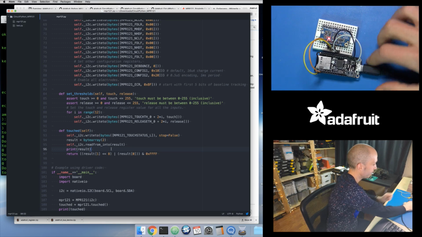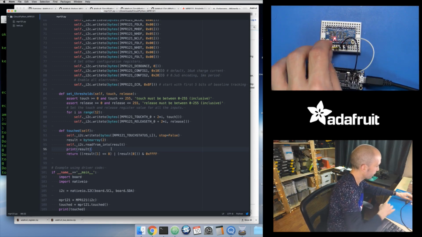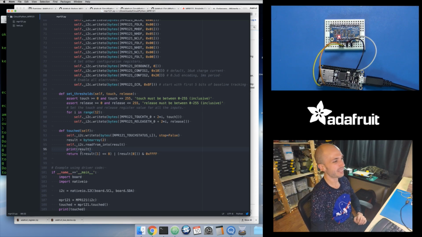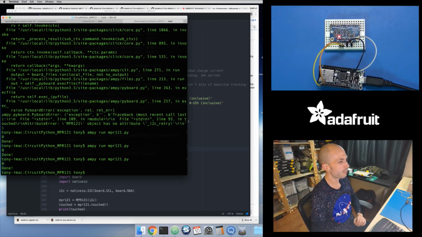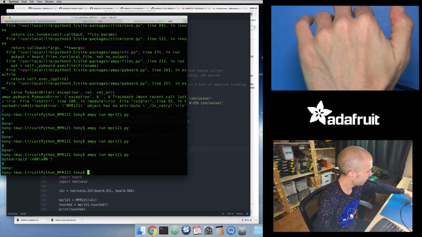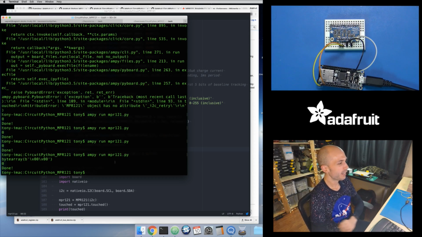I can tell this chip is detecting when a finger touches this. You see that red turns on. If I remember correctly, that's the way this chip works, although it's not going off now, which is interesting. I don't know. Let's run this again and see what happens. Let's just print out the raw byte values that I get back. Okay, I got a value 0, 0 back. Now if I touch this, I think what's happening is I initialized the chip, and it probably initialized to the default state with my fingers touched there. Again, kind of like I ran into with the Circuit Playground at the beginning of this.